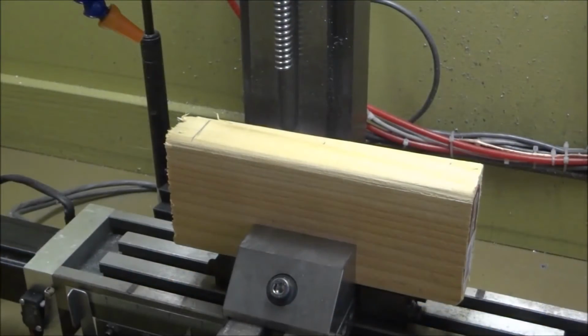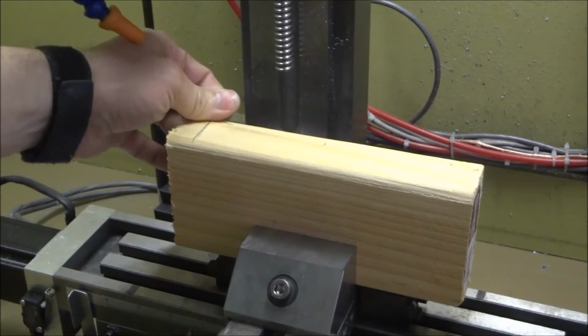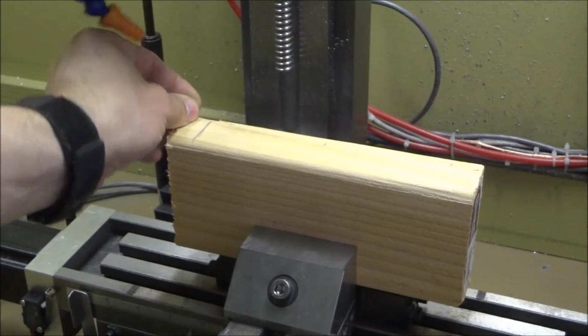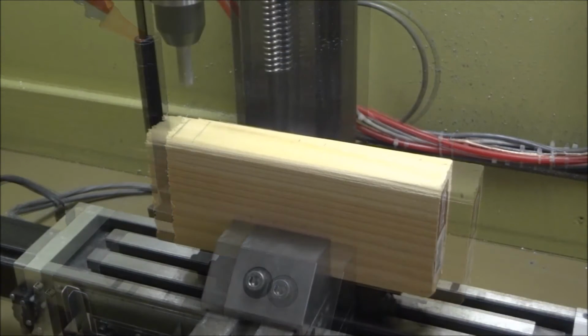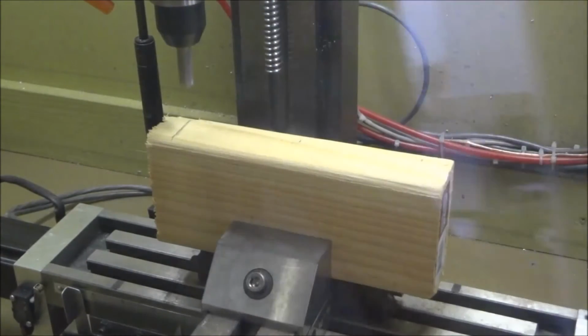Okay, so we're going to be testing out the new G code generated by Fusion 360. Got a piece of a 2x4 here, and I'm still playing around with Fusion. This is the first actual code that I've generated, so we'll see how it goes. We'll get this mirror wedge adapter, run this code and see what happens. 2000 RPM. This is a 3/8 inch end mill.